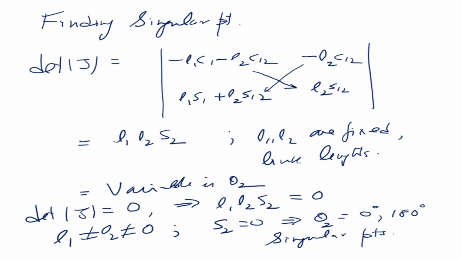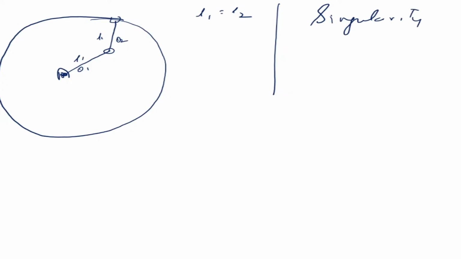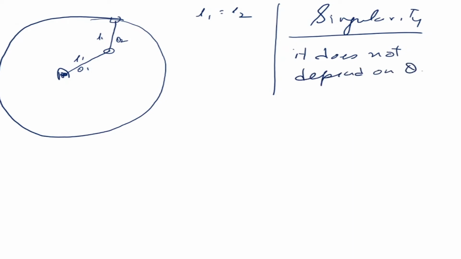Now let's see further where in the manipulator workspace this is. So this is my two-link manipulator, okay? The manipulator workspace of this is a circle that we know. So if L1 is equal to L2, then inside there is nothing. So where is theta? This is my theta 1 and that's my theta 2. So something to note about singularity is that it does not depend on theta 1. So theta 1 can take any value, that's what it means, okay?